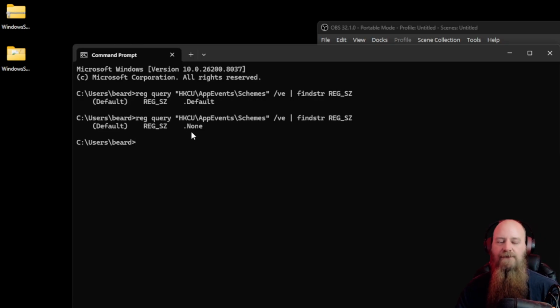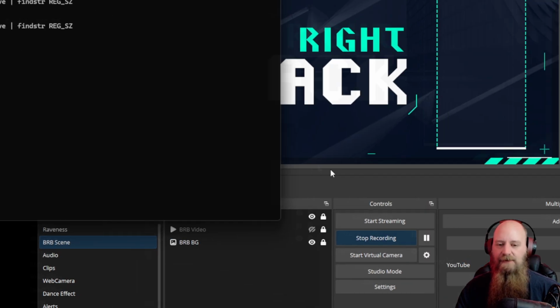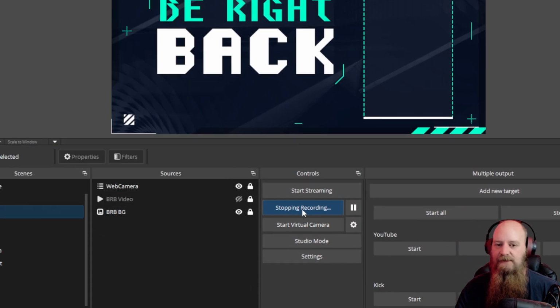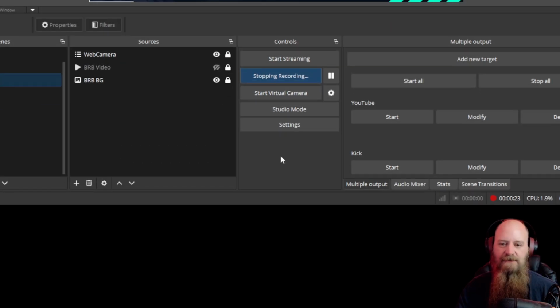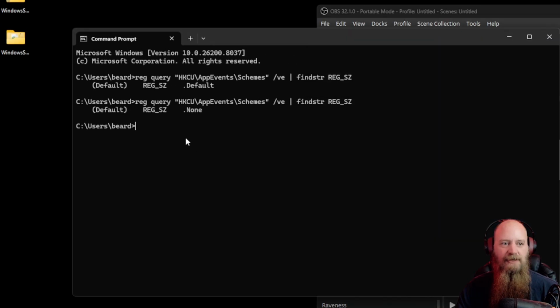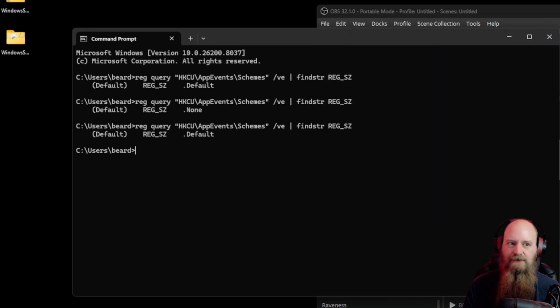So this shows you that the system sounds have been disabled, right? So easy there. And when we stop recording, it will run the second script, the PowerShell script there, and stop your recording. And if we run this again, you should see that it goes back to default. That's all there is to it.